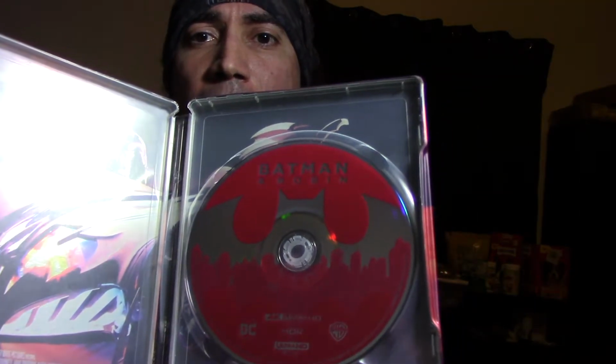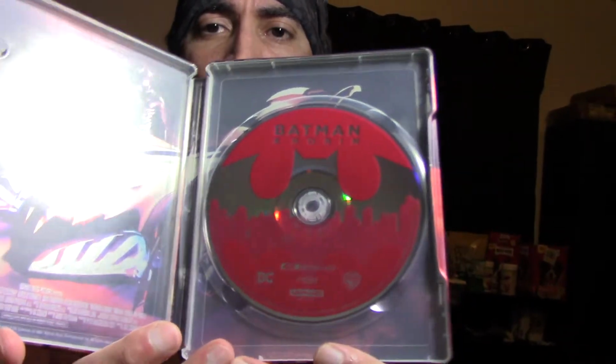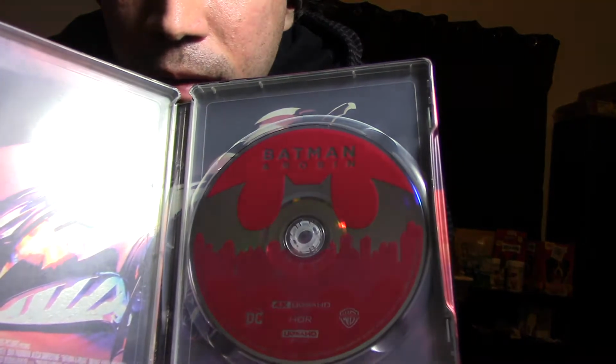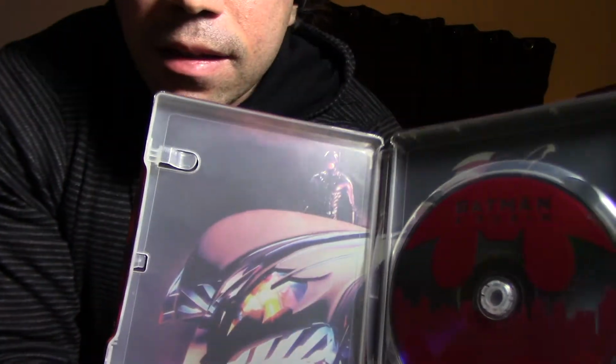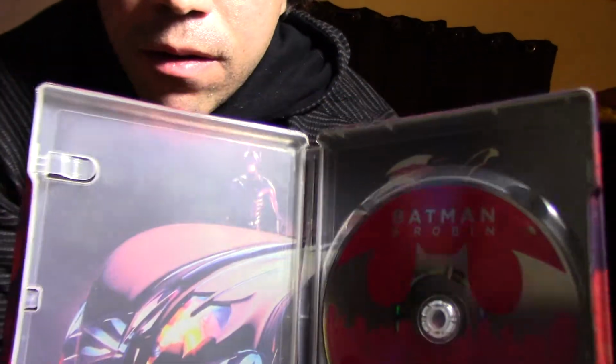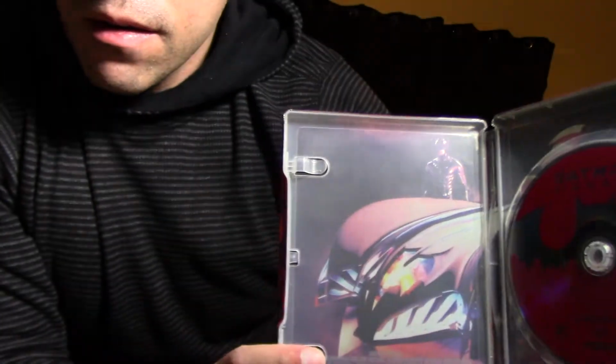Yeah, this disc is really cool. With the red, with the Batmobile. Yeah, this one looks really nice on the back. It doesn't look like too red, though. But it's really cool. The disc, yeah, it's really red. It's not like red on the background there. Well, it's really cool. Try to get that. Trying to get a good shot there. I'll take the disc out.